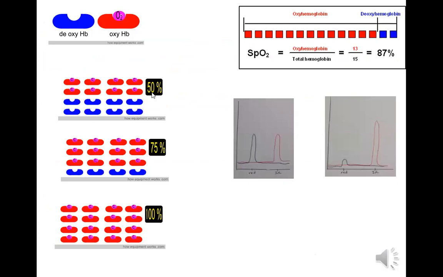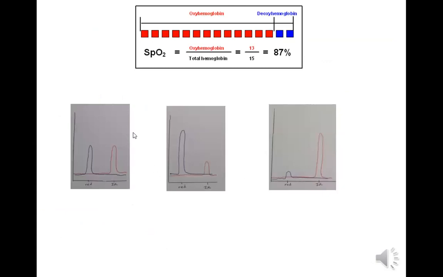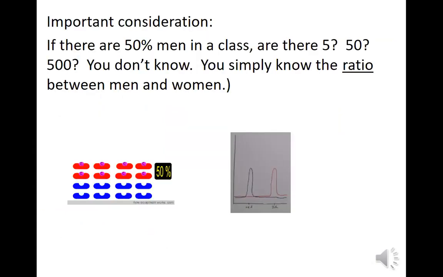So again, more of the same, just showing you 50, 75, 100% and how it would look. Like this would be 50%. If both of these were added together, total hemoglobin, it's 50-50, right? Which you don't want in arterial blood. This is a little bit better. Maybe this is 80%. Is that good enough? No. Not in the arteries, it's not, right? It's got to be at least 95, or else you're going to be in respiratory distress. So you can see this is 50%, this is less than 50%, and this is greater than 50%. If you want to use that as a guide, just to show how much is being absorbed on that sensor on the bottom of the finger. SpO2.